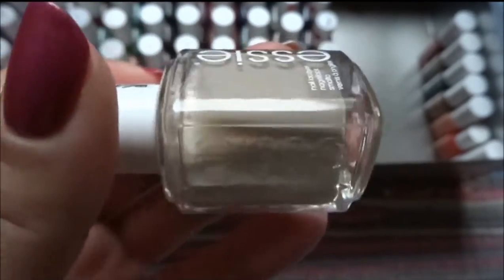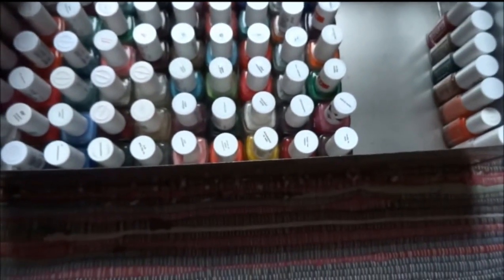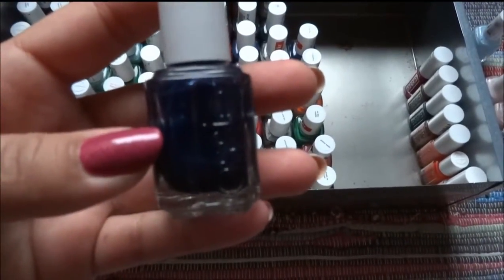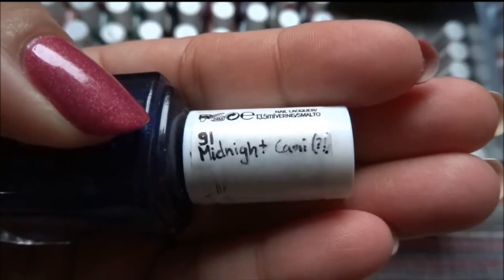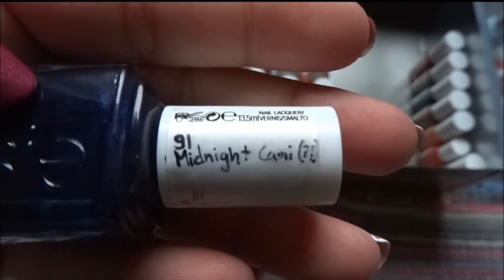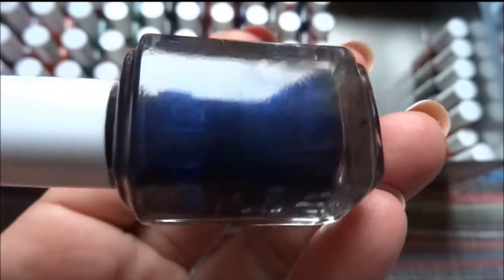It looks like sand, actually. Light sand. And the last one in this row is, well, it's used up to here. Well, down to here, I should say. And the name, well, the girl that I bought it from, she thinks it's Midnight Cami. That's why I have a question mark. But I think it's actually Midnight Cami, but I'm not sure. If someone knows, then please tell me. It's like deep metallic blue. Looks really beautiful.